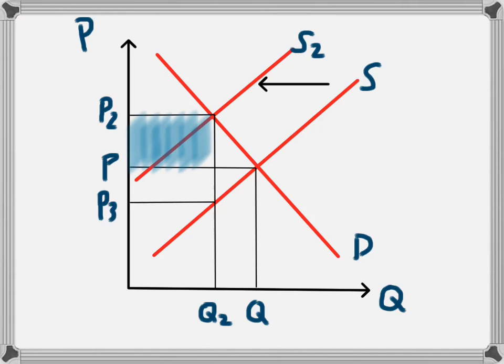Producers have to make up the rest of the tax. And so while the impact of the tax was on producers, only a small part of the impact of the tax in this particular example is paid by producers. But the incidence of the tax is shared by consumers in the blue area and producers in the red area.